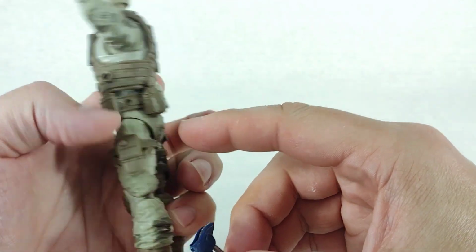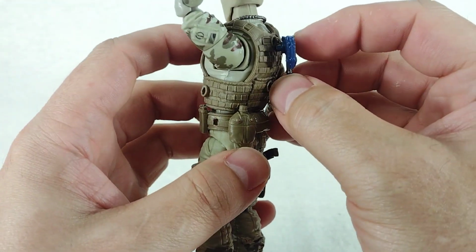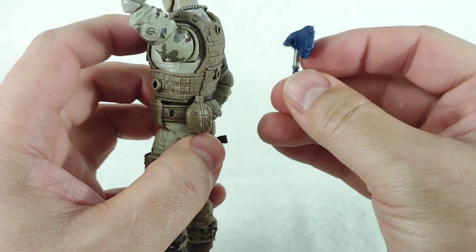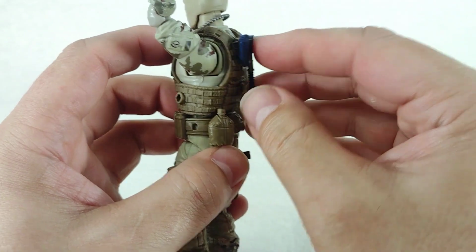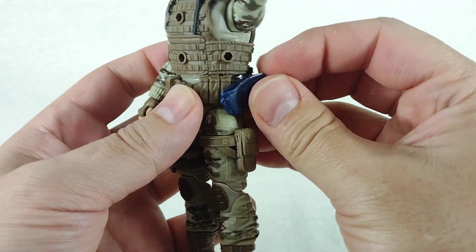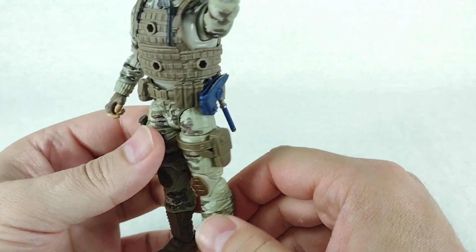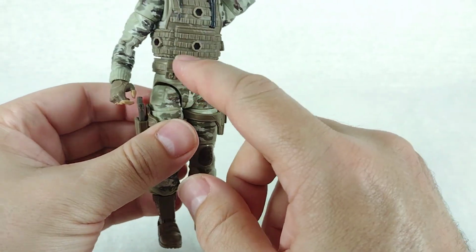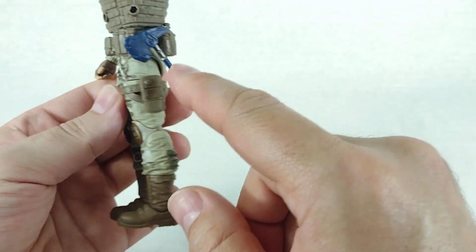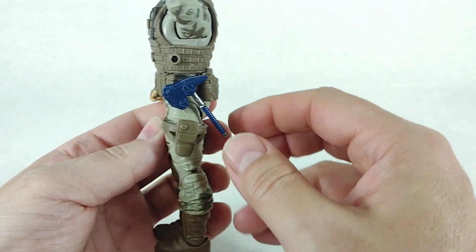He has these sockets right here on his belt. Now, they don't fit on the vest pieces. The peg's too small, the sockets are too big to fit on the actual vest pieces. However, it does fit on the belt. That's cool. That's real cool. So any of the Joe figures, or I don't know if Valaverse has any figures that have socketed belts like that, but it fits on there real well.